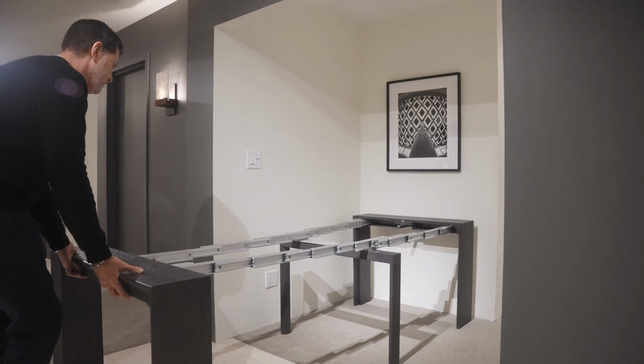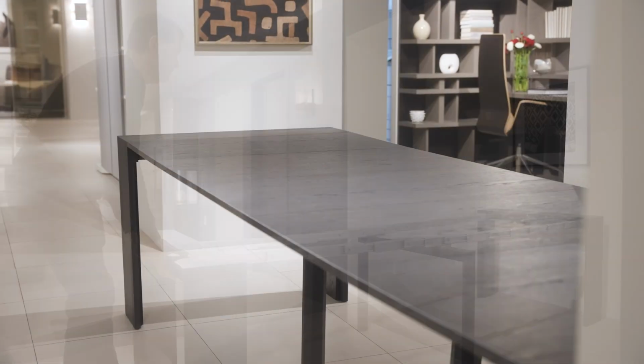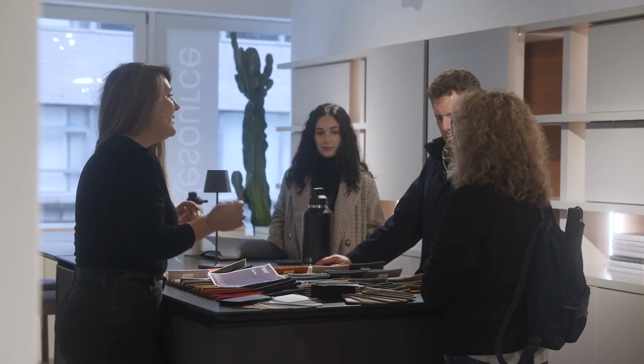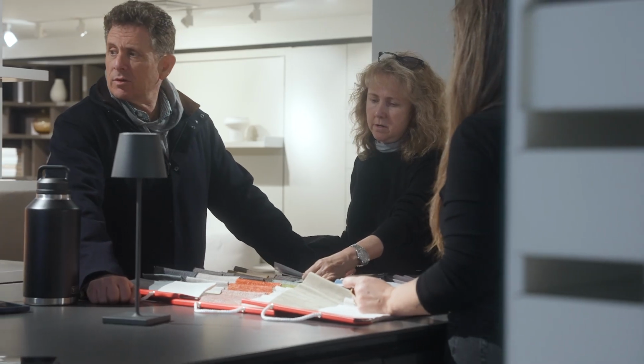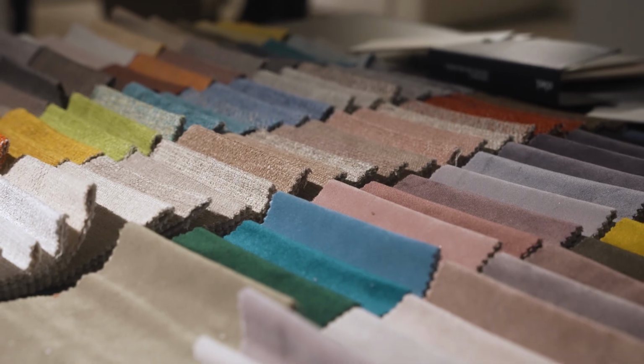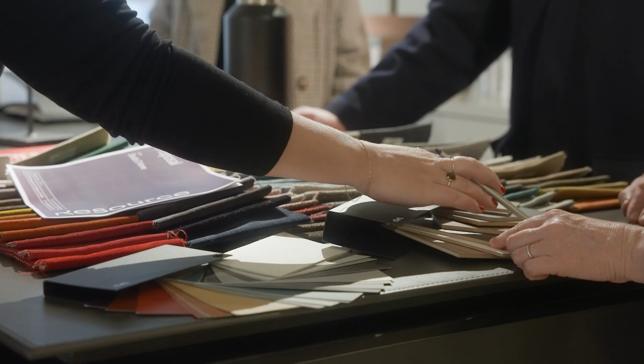People absolutely love coming to the showrooms. It's like a magic show, and totally. At every turn, there's a new surprise. Everyone who works for Resource is a small space design expert who can really help with everything from the floor plan, the space planning, elevations, selection of finishes. It's a complicated item for just a regular consumer to tackle, and so we want to make sure that we're holding their hand every step of the way.